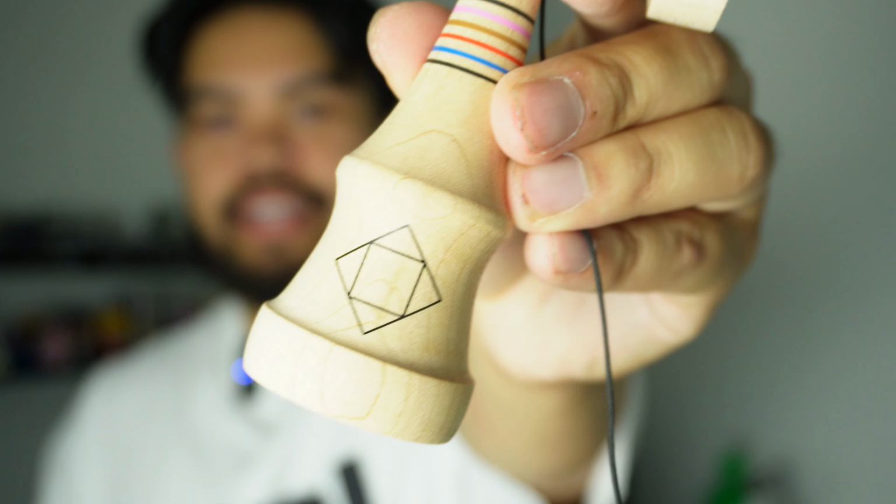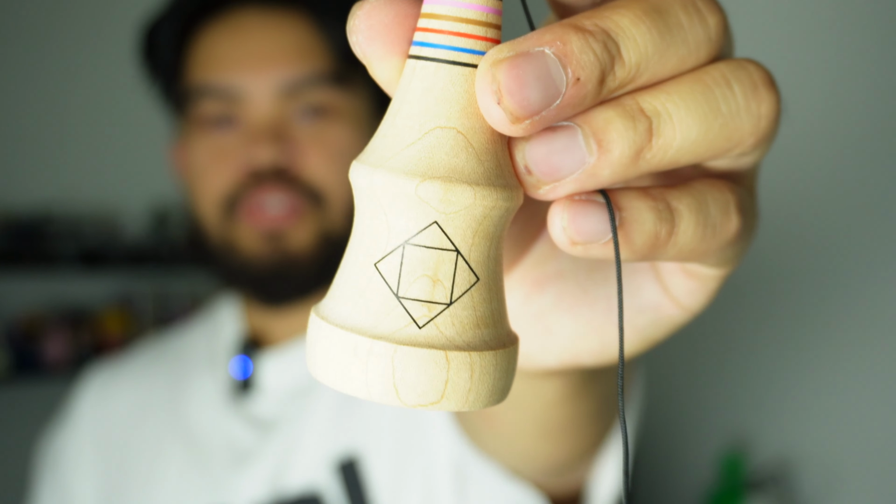I will have to say too, there's a mini swoop. It's not a really harsh swoop like the Mars mod, but it's really nice and comfy for the Enhance so far. And I have a really big feeling it's going to be one of my favorite kendamas just to hold. That sounds really weird, but in-hand feeling is one of the biggest things nowadays with kendamas. We gotta start being picky with our kendamas. If they don't feel good in our hands, if they feel big, whatever, that's the thing to ding against it. But this feels real, real nice. So good job, Issac. That feels good.